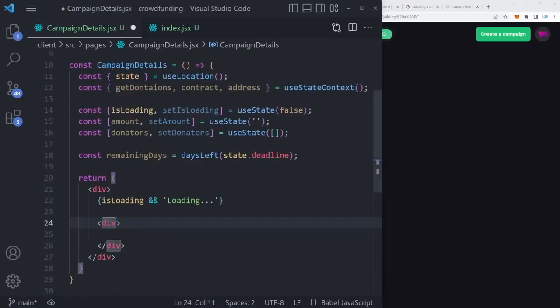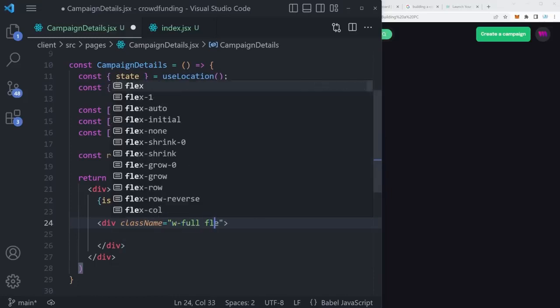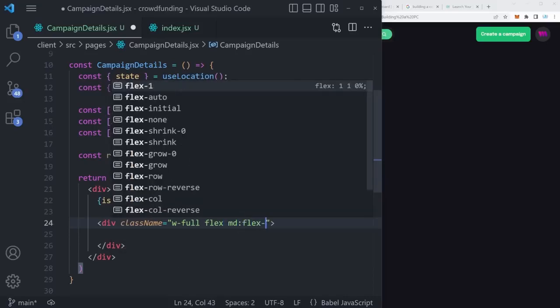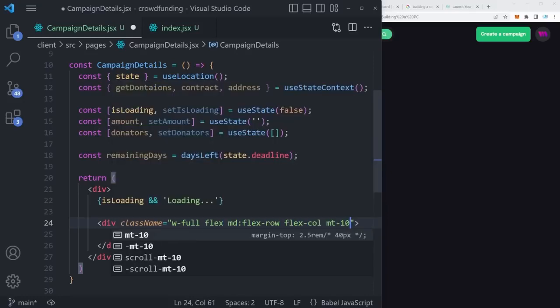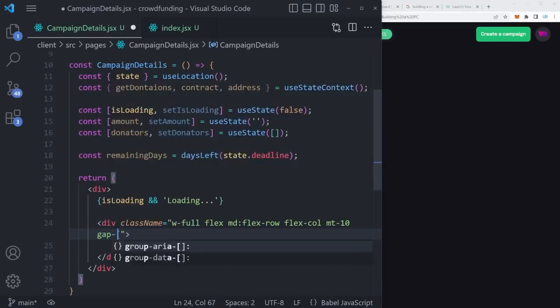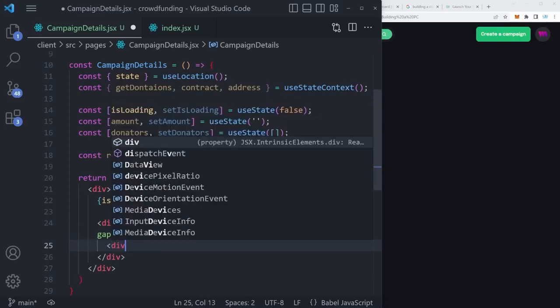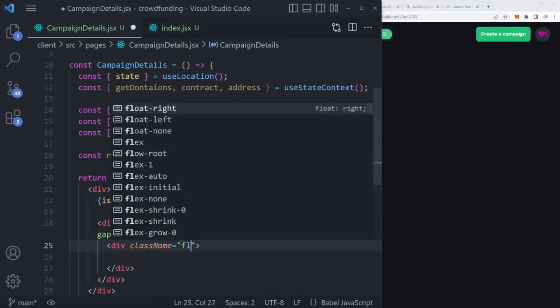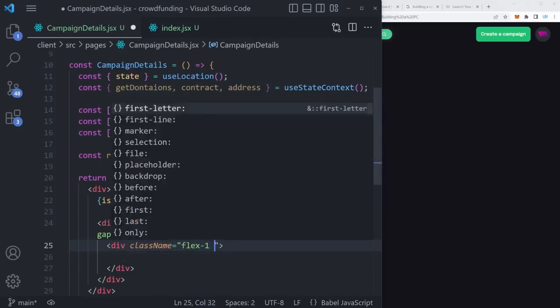And that div is going to have a className equal to w-full to take the full width of the container, flex to be a flex container, on medium devices flex-row, but usually flex-col, margin top 10 to divide it from the navbar, and gap-30 pixels. Inside of there, we're going to have one more smaller div. This div is going to have a className equal to flex-1, flex-col.